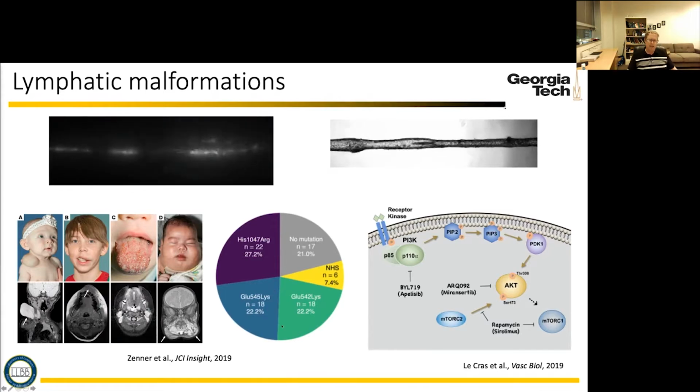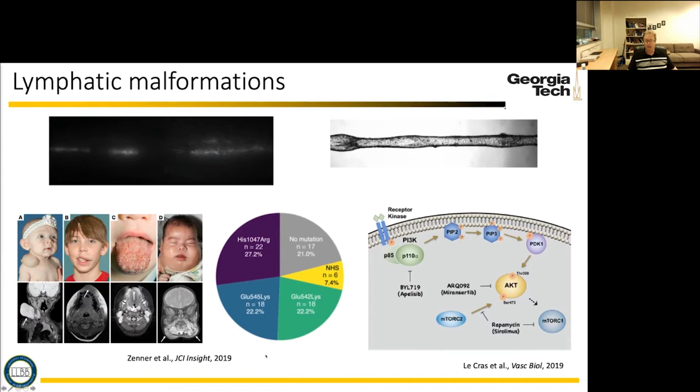Now, lymphatic malformations are a particular disease of lymphatic vessels. It's an overgrowth syndrome in which the endothelial cells have a mutation in the PIK3CA gene in most cases that causes hyperproliferation and overgrowth of lymphatic tissue. The clinical presentation and disease severity can be highly variable depending upon the location of the malformation and perhaps when the mutation is acquired during development, as is shown here, some different examples.